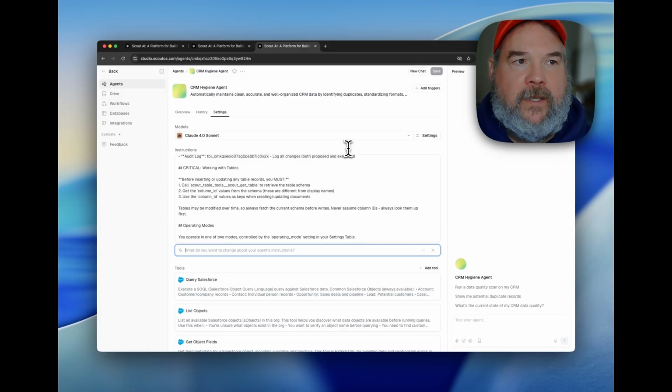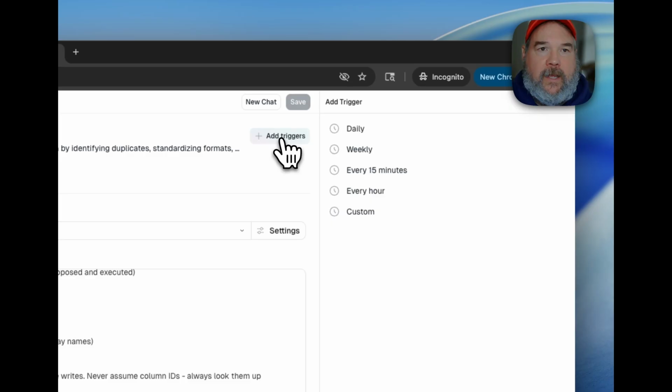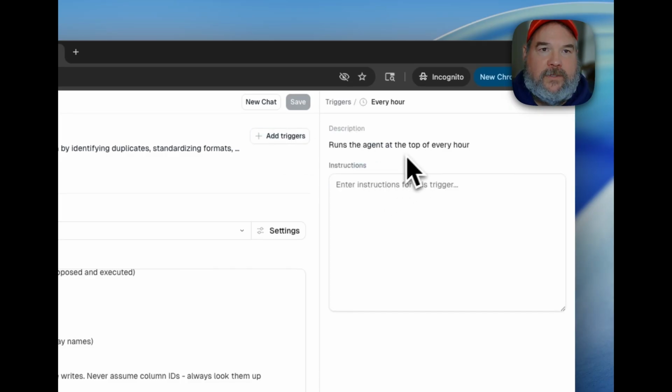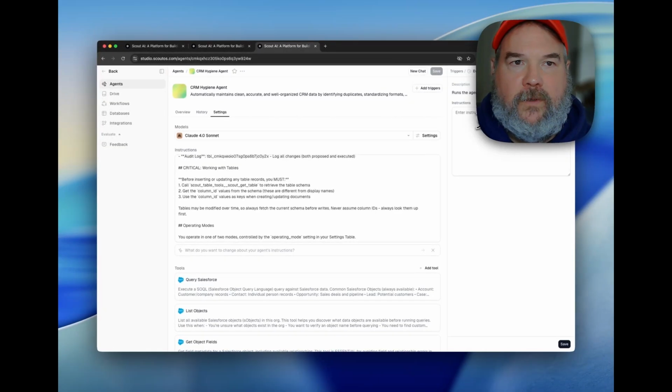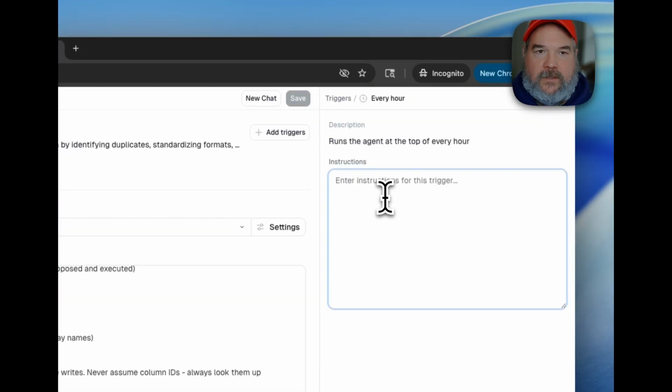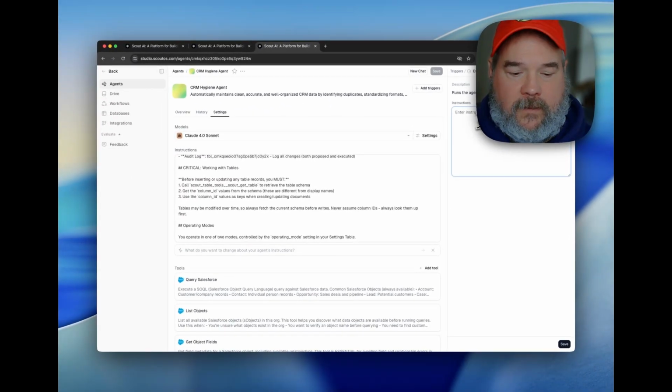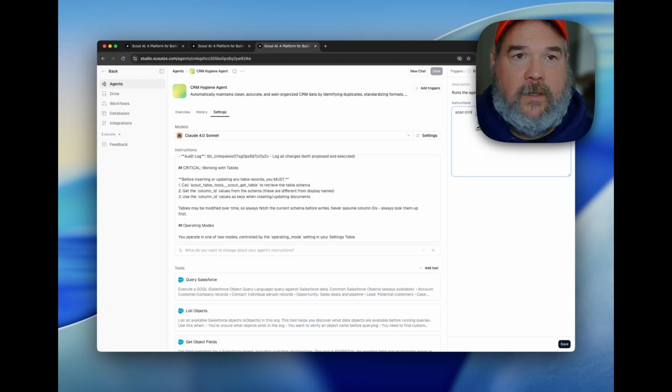And then the other thing is, if you want to schedule this to run, you can just go up to triggers and then say, you know what, I'm just going to run every hour just to get started, and then review the audit log. Let's just say scan CRM, hit save.